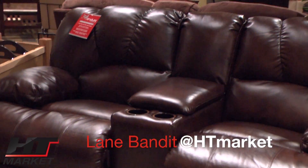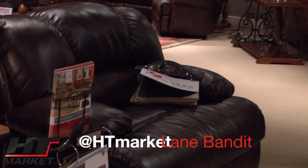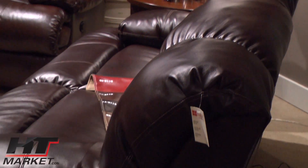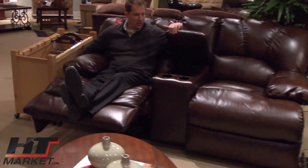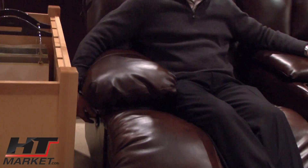I'm selling reclining frames. This is called the 265 — the model that we came up with the Bandit. The nice thing here is you have the option of having it with or without power. You still have the arm storage. This gives you a wider seat, which is certainly evident on the Soho. The power is on the side of the outside arm.